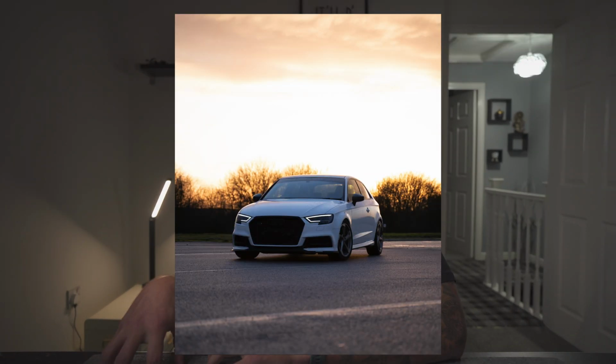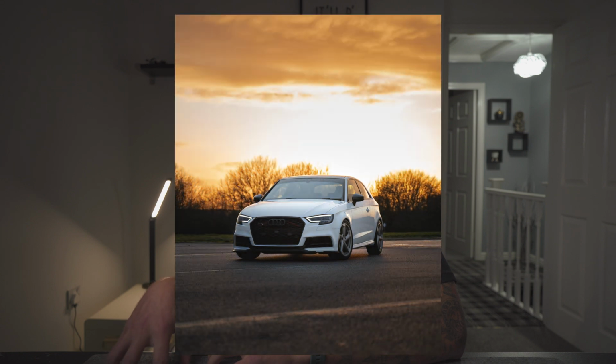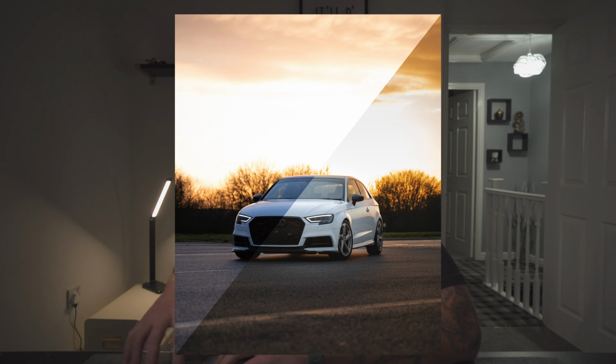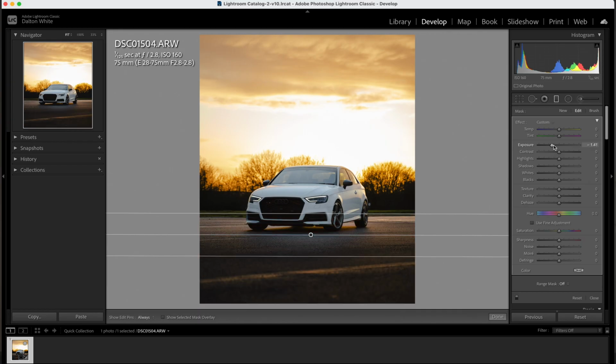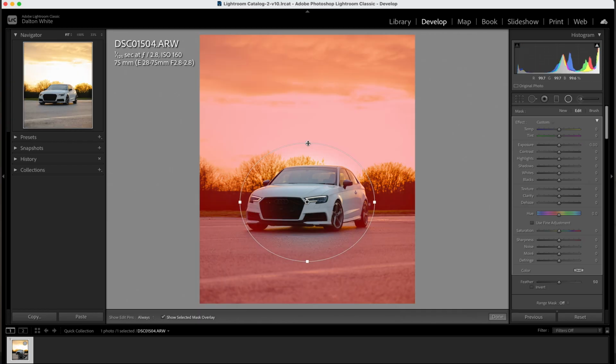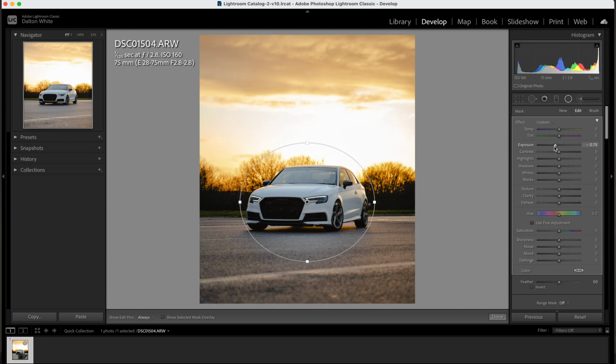I'm happy with how the edits turned out. It's exactly the look I was going for in the beginning. The car definitely stands out a bit more and we've gone really dramatic with the sky, and it actually wasn't that heavy of an edit. The tools and the methods used in this video are something I use all the time in my automotive photography, being the graduated filter and the radial filter, used to draw your attention to the car and also highlight the car and make it stand out from the background.